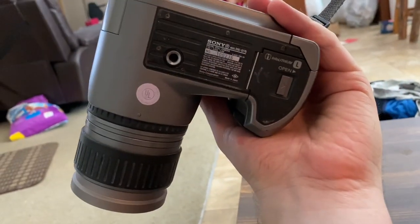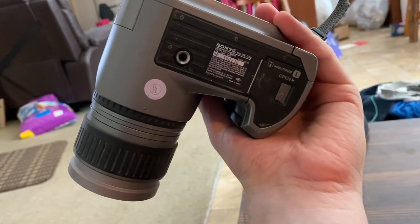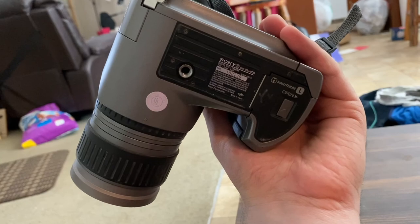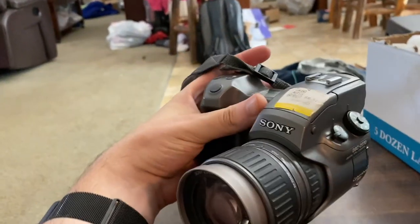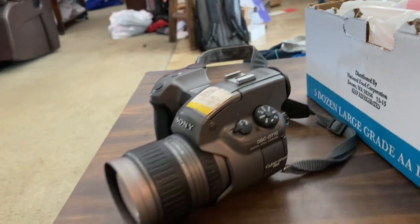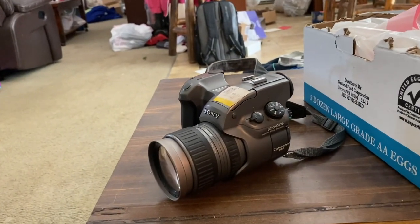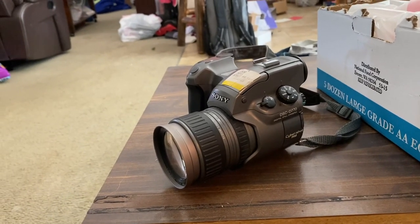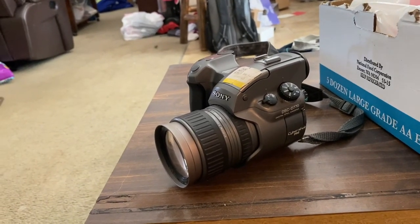There's a date code on the bottom of these, but somebody can probably look up the model, which is the DSC-D770, so you could probably figure out when this thing was made. I would venture to guess it was 2000 that this camera was made. It could have been 1999. It was in that range. I can't remember it off the top of my head.